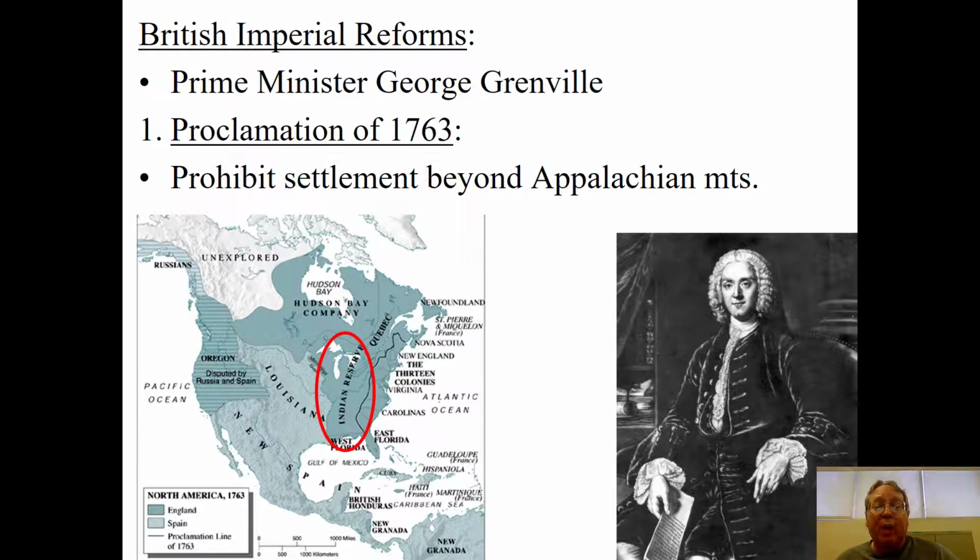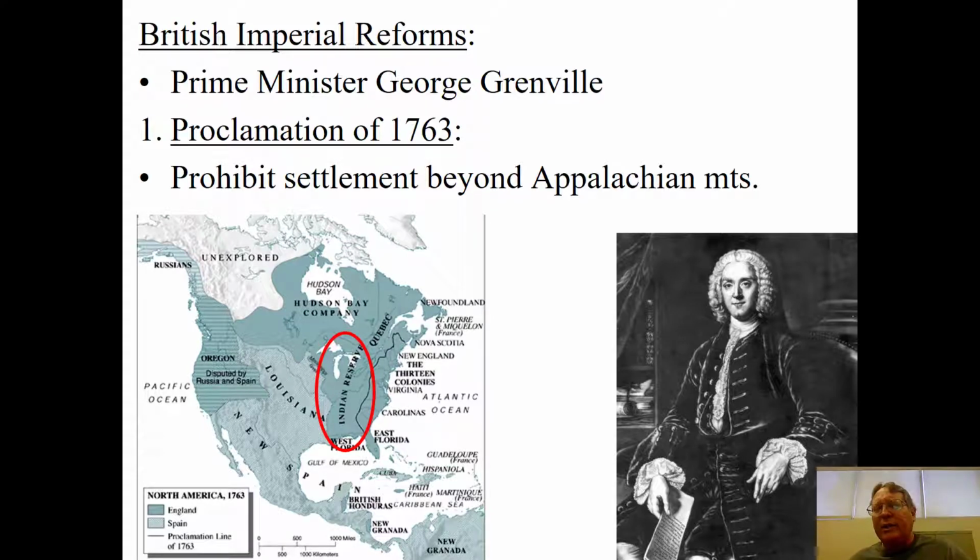Even some members of parliament say, hey, wait a minute. The whole point of that war was this land belongs to those colonists, and now we're saying it doesn't belong to them, it belongs to the French and the natives that were the enemy? So this seems pretty confusing to a lot of people. Now, luckily for the American colonists, because there aren't enough British troops out there to enforce this, they can ignore this law just like they have virtually any other law Britain's put out that they don't like.